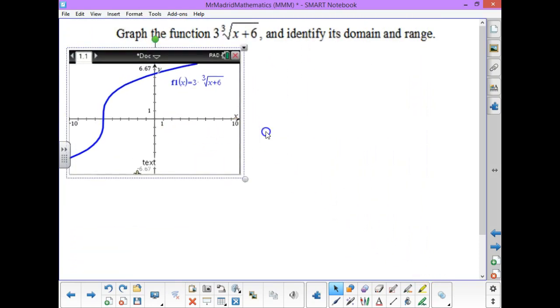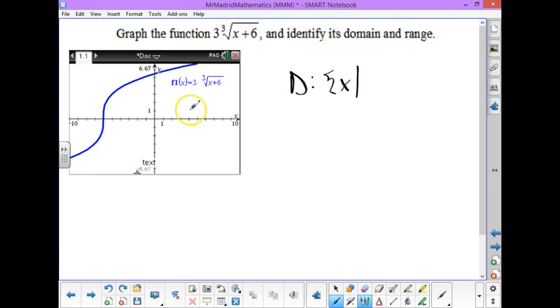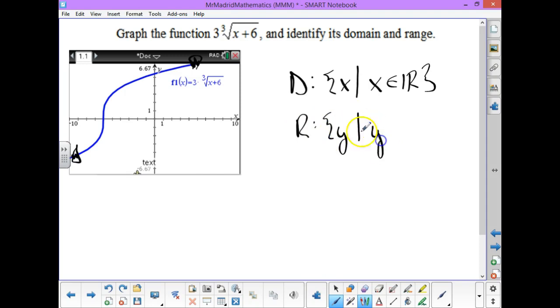Alright, so once a graph, there it is, done and done. It does want me to identify domain and range, which should be very easy to do. The domain is the set of all x such that what? As you can see, this goes to the right forever, to the left forever, and if you're not a believer, you can always play with the calculator. So there's no restrictions, so x is an element of all reals. No restriction. The range, you guys know, is the set of all y's such that y.